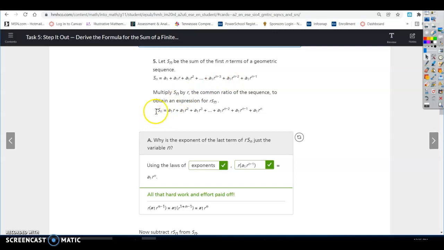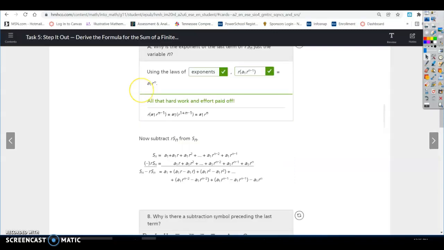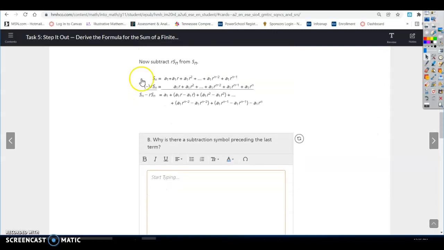And it's basically because we started by multiplying this one by r, and we did not, the first one. Alright, so now it says subtract r times S of n from S of n. Alright, so we're going to subtract this whole row from what's above it. And when we do that, we get this down here below. And you can see that it's plus dot dot dot, and then it comes down here. And it's because there's no specific ending place for this. So that's why they do it just in this notation.